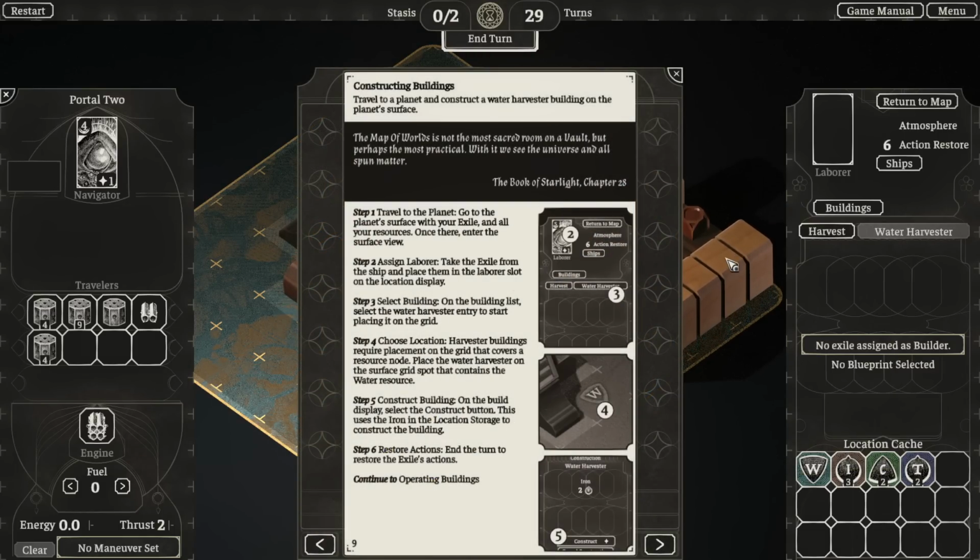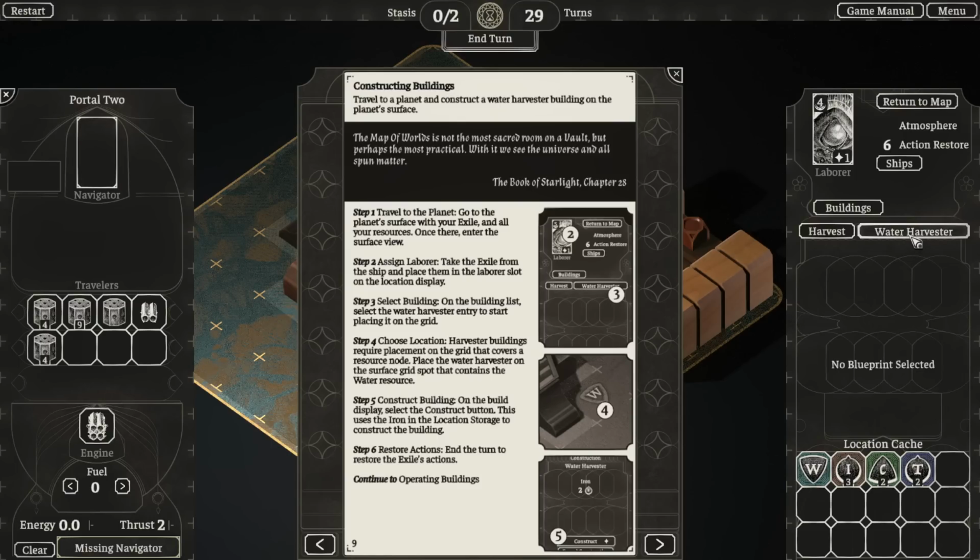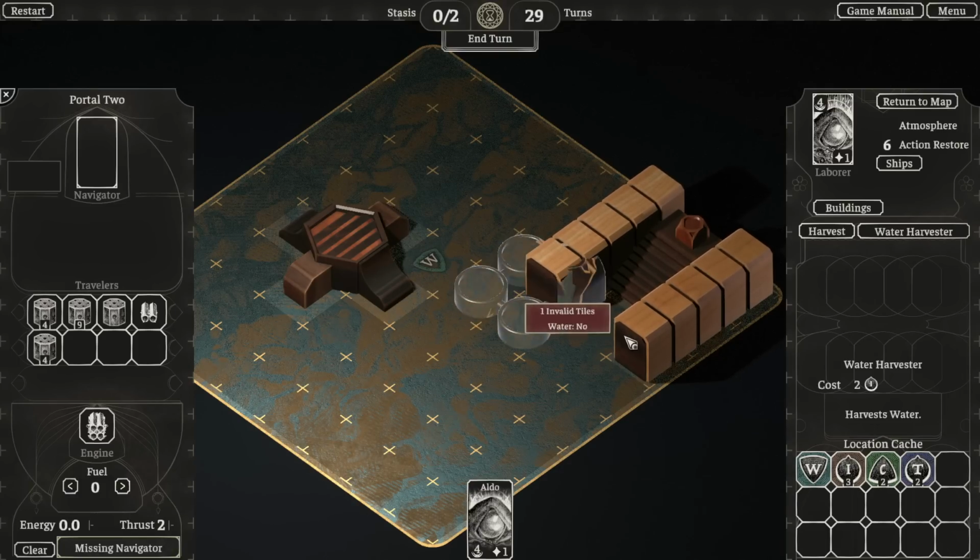Assign a laborer. Take an exile from the ship and place them into the laborer slot on the location display. Select a building on the building list. I mean, let's do this first. I feel like maybe, yeah. Now we click water harvester. And then we can, yeah, select the building. Got it. Choose a location. Requires placement on the grid. Covers a resource node. Place it on a surface grid spot that contains the water resource.